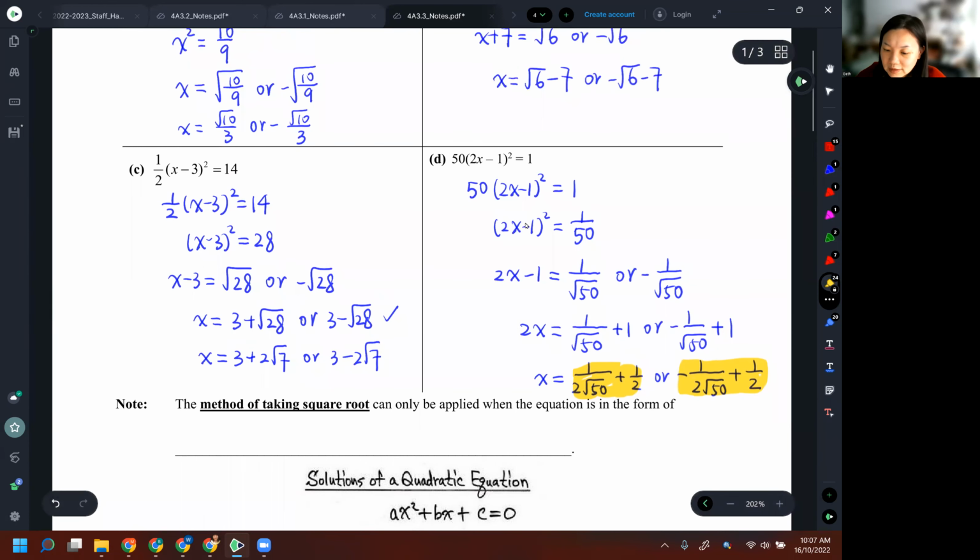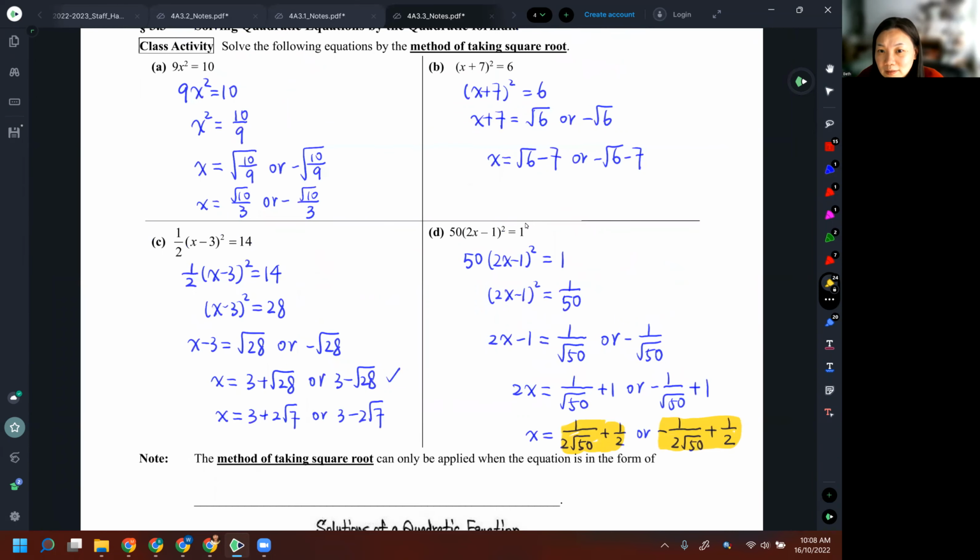Okay. Now, girls, I think you would have no problem understanding what I'm doing here. Basically, I successfully solved these quadratic equations, getting 2 roots each time, right? And the method is not that difficult. It's easy to remember and it's easy to perform. Most of the time, you don't even need a calculator.